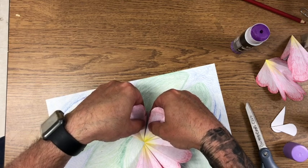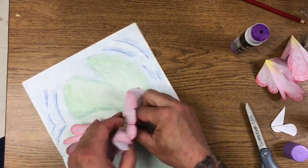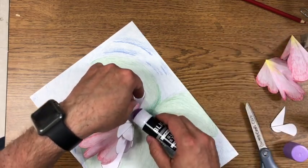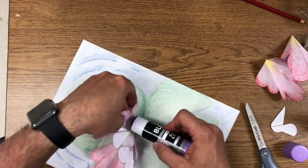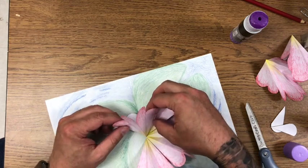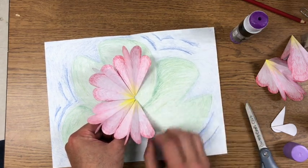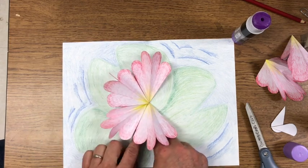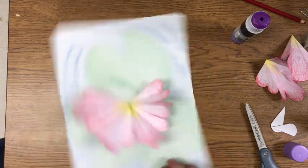And pinch from underneath, pinch them together real good. And again, this one we do want to glue down. So I'm going to put some glue down on the bottom of our taped side. Okay. So glue down. Okay. Then what we're going to do is try and make sure we get it on the crease best we can. And get it real close to the middle. We want to get it right in the middle best we can, close as we can. Really get it down there. Okay.